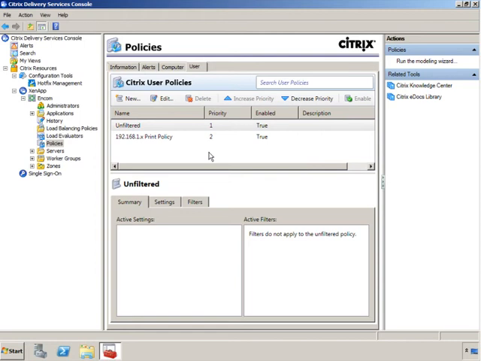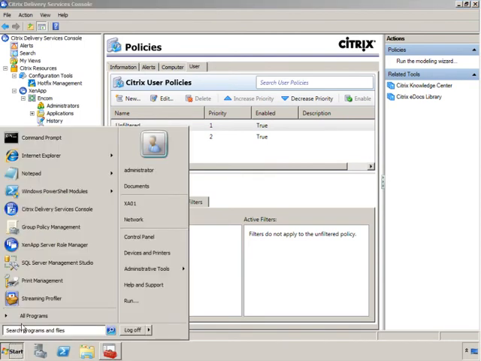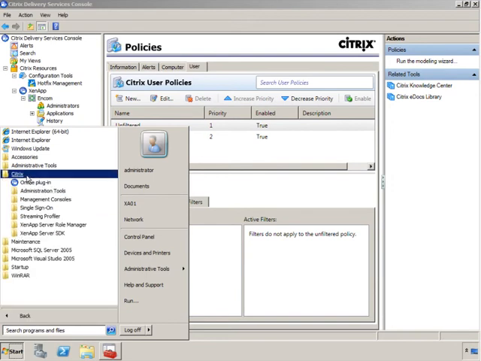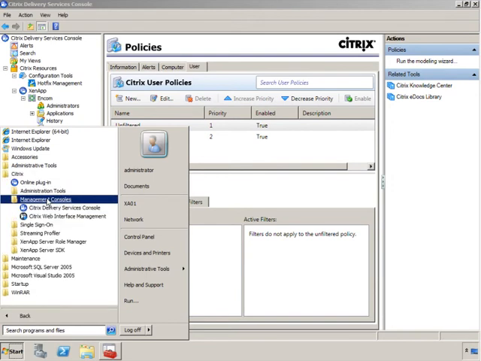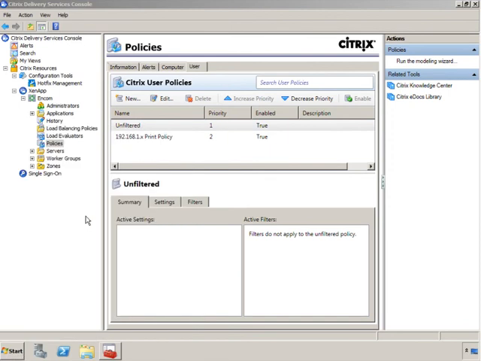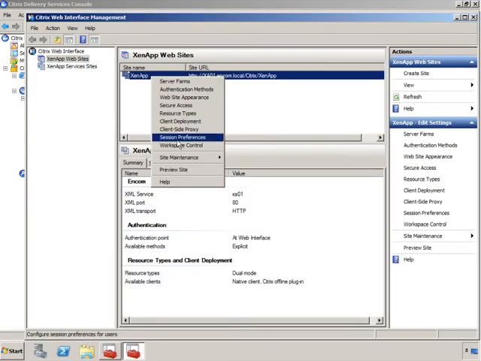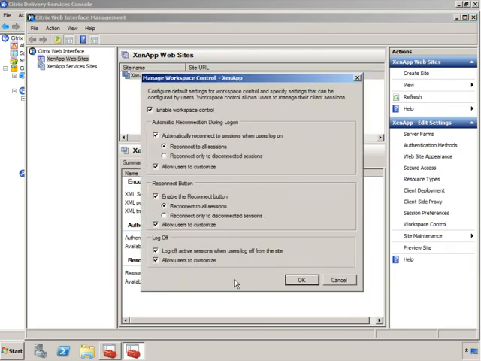Now, the other thing that I mentioned that we talked about is workspace control, or smooth roaming. That's configured via web interface, and we talked about that in the web interface lesson. I'm just going to refresh your memory real quick. If you click on Start here, go to All Programs, under Citrix, and under Management, we're going to launch the Citrix Web Interface Management console. On your site, if you right-click on it, drag down to Workspace Control. This is where you can configure the workspace control settings, and one of the things that you want to be able to do is enable the reconnection button. Obviously, you want to be able to reconnect, etc.